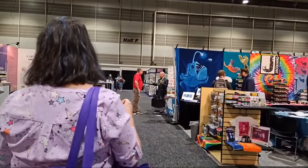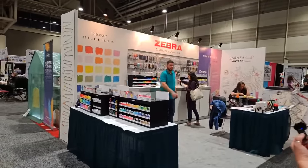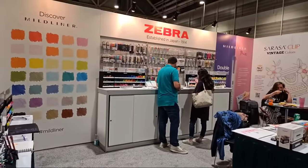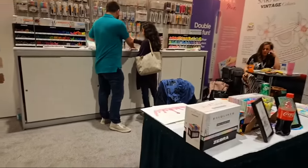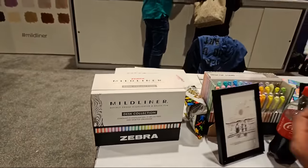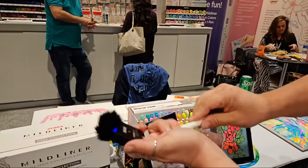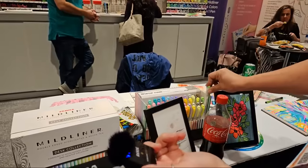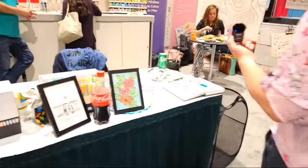Okay, so Zebra pens. Wonderful, wonderful Zebra pens. Retractable markers. They are so much fun. Their Midliners are phenomenal. That's probably their number one product, and they are great. So here are the Midliners, a wonderful pen or marker. They're really, really good markers, and they have a ton of different colors. Great, great pens. I love those Midliners. Anything new this year?